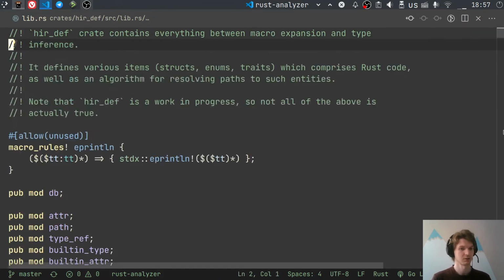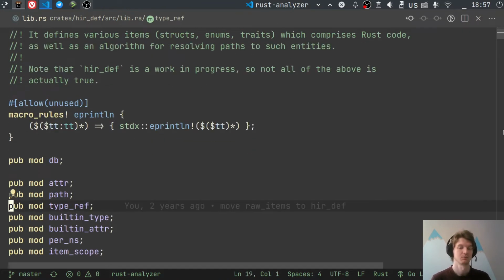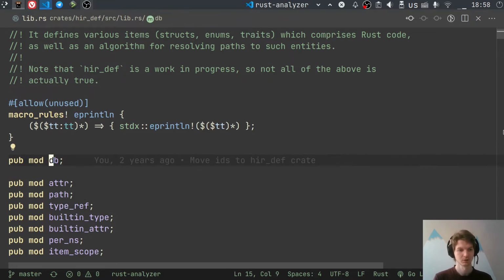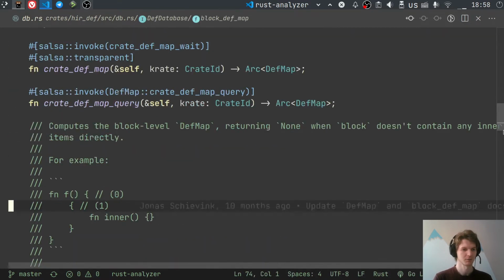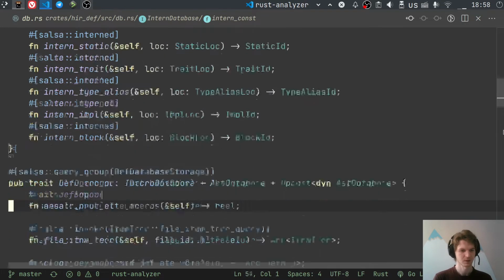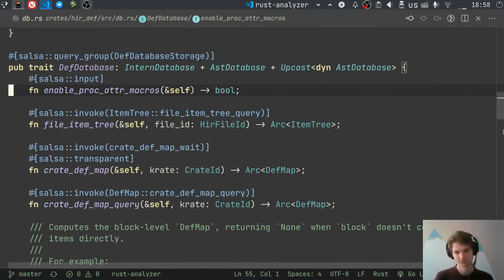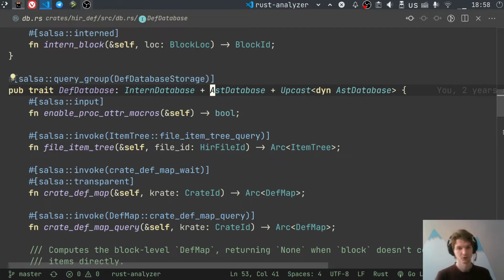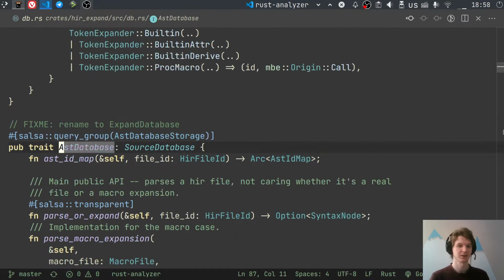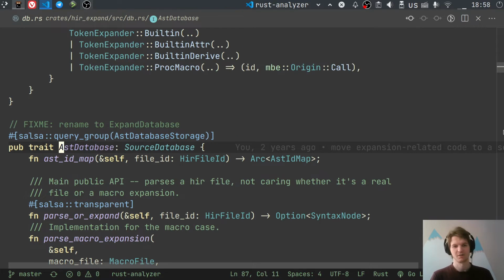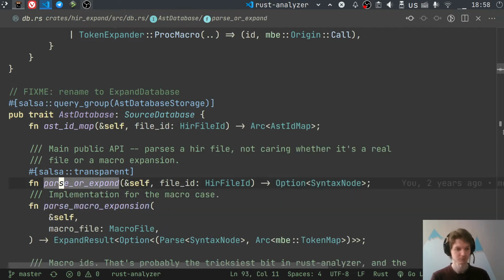As usual, the most important module in most cases of Rust Analyzer is the database module. So here we have DefDatabase, which has AstDatabase as a supertrait, and AstDatabase is exactly the thing where we had this parse_or_expand function.